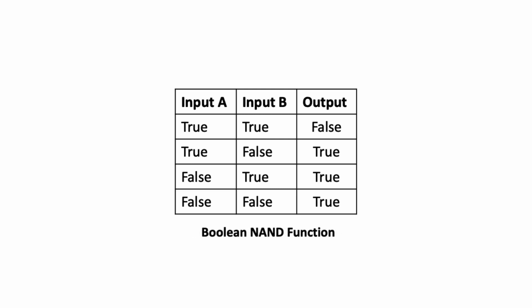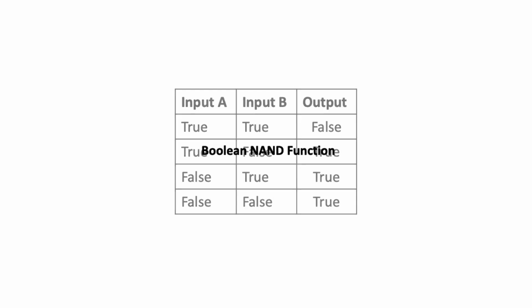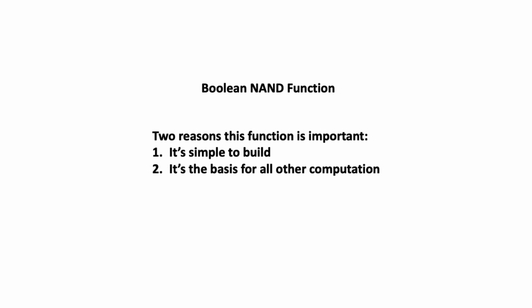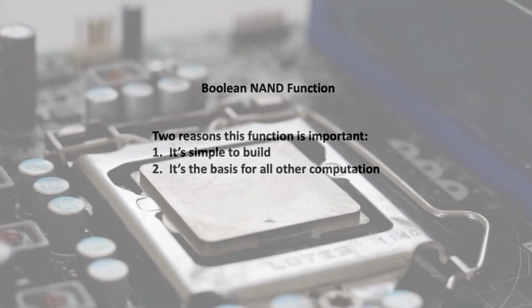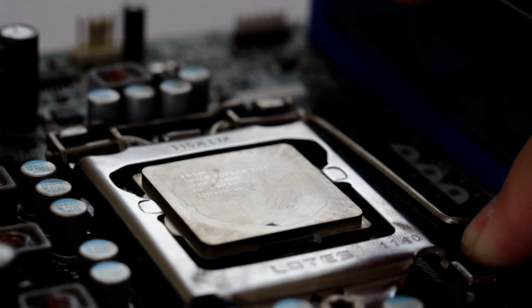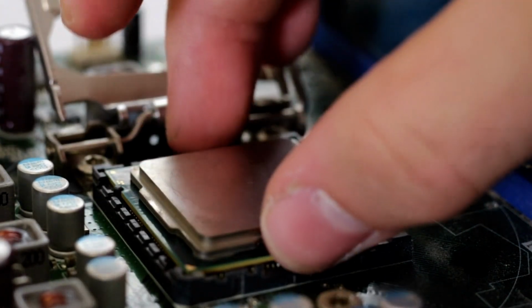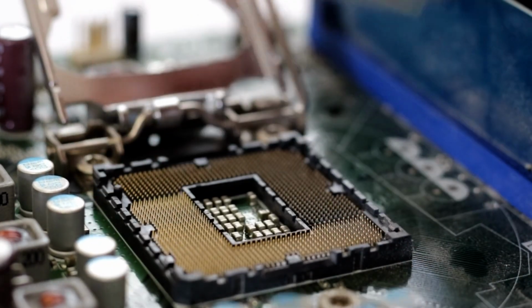It turns out that the Boolean NAND function is significant for two reasons. First, it is extremely easy to build. And second, here's the big one, all other computational functions can be built up from various combinations and configurations of NAND. What does this mean? It means that if you tore apart all the logic in your computer, if you decompose the logic into its atomic parts, you would find a bunch of copies of this circuit. Computation all boils down to NAND.